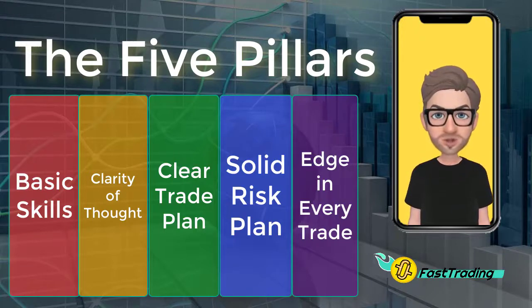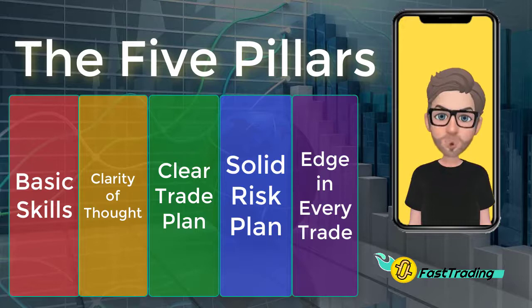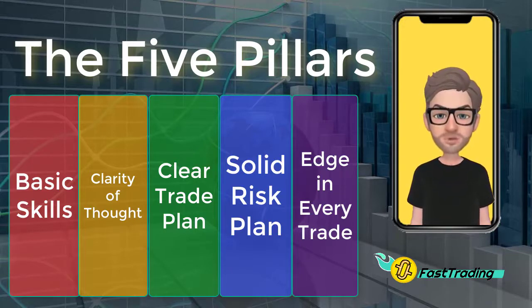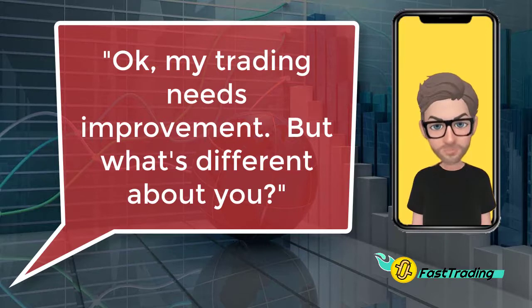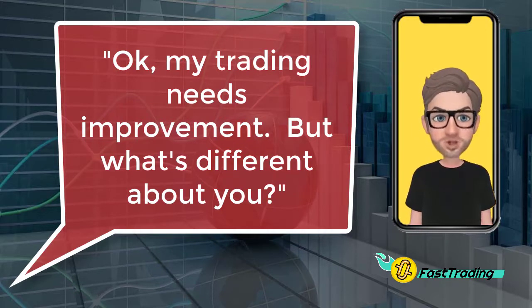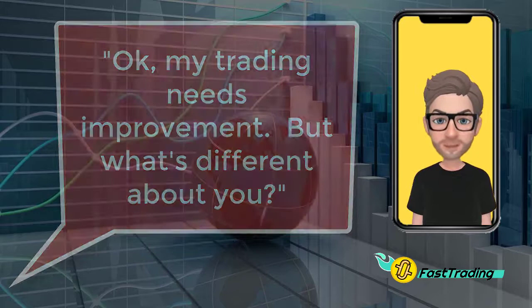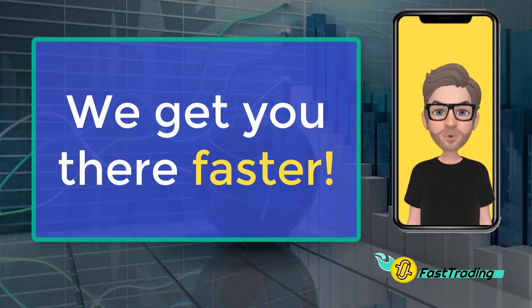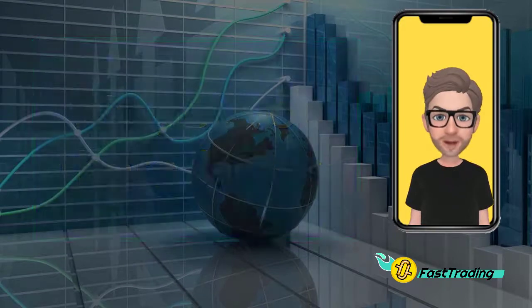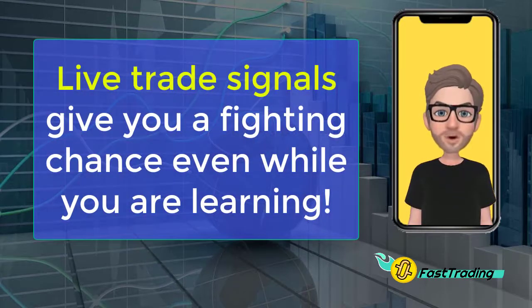We're not going to resolve all of those issues today, of course. We are, however, going to discuss three ideas that can help immediately move you along the path to becoming a confident, successful trader. You've probably been to other teachers, read books, tried various strategies — what's supposed to be different about this one? Well, we're going to focus on the most efficient way to incorporate the five pillars into your everyday trading. It takes time and effort, but the most efficient path will get you profitable as quickly as humanly possible. Plus, our live trade signals help you make profitable trades even while you're in the steep part of the learning curve.